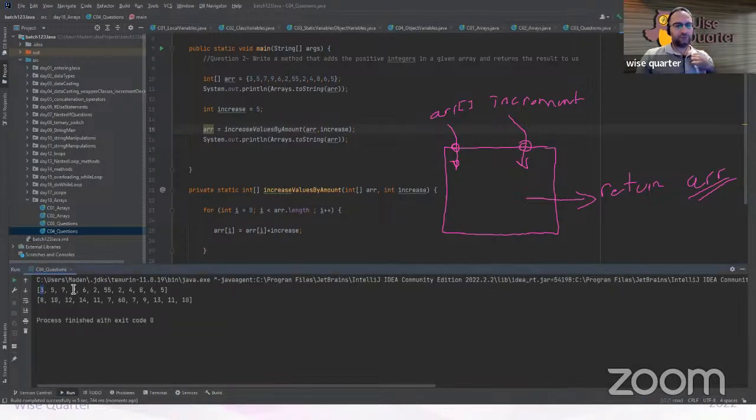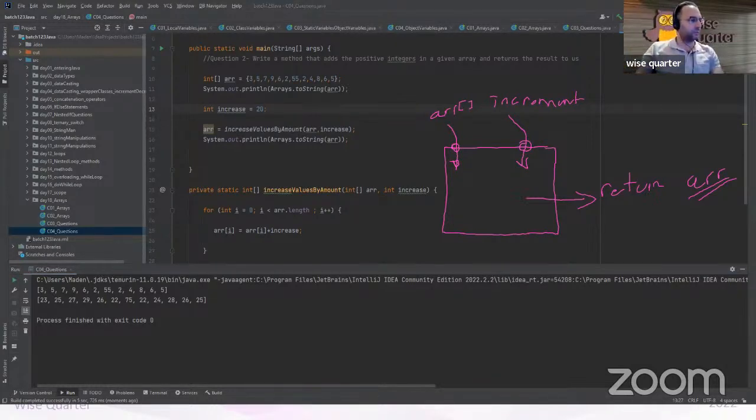3, 8, 5, 10, 55, it became 60. It is going this way, but it's not important. We can see it's working. If I want to increase them by 20, it worked for 5, it will work for 22, but as you can see, it's working. Okay, we did create it.